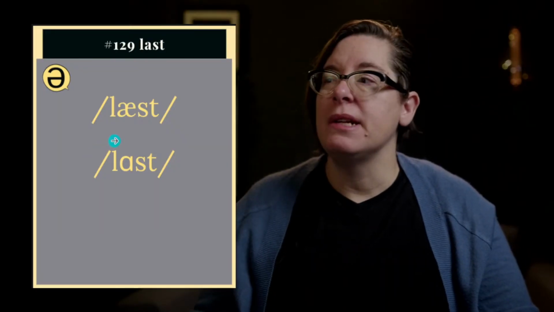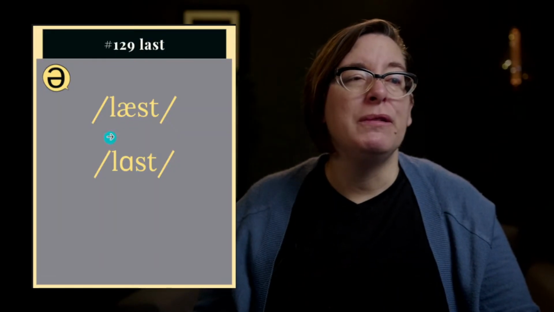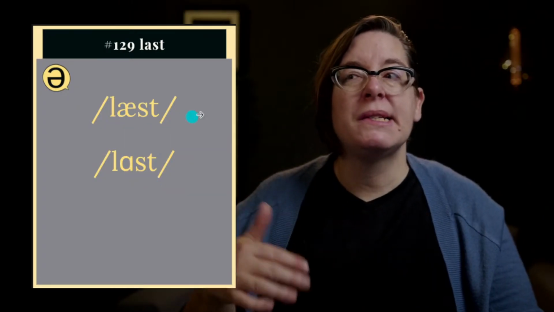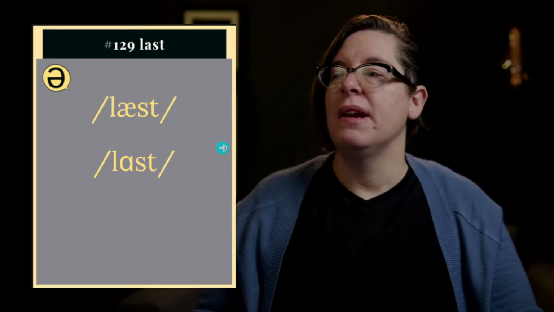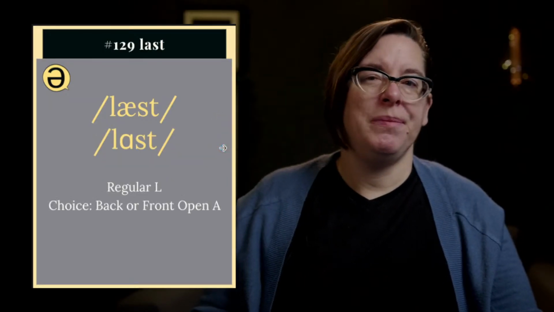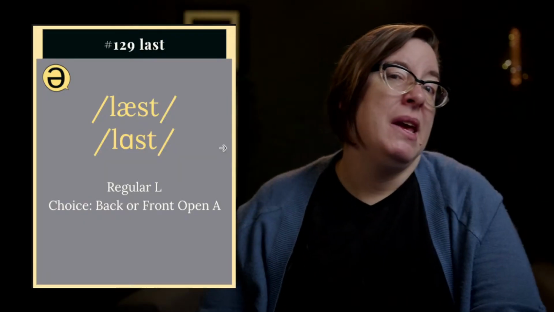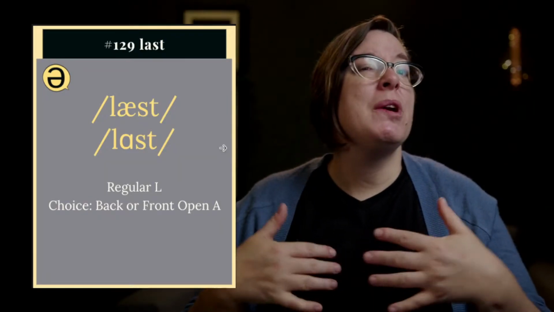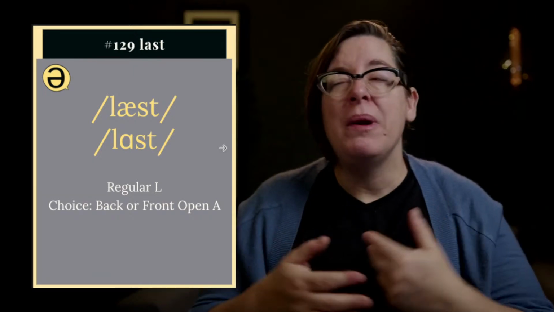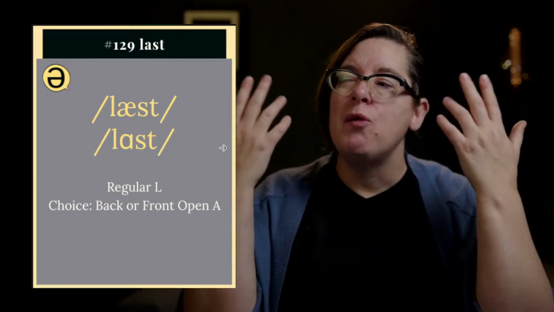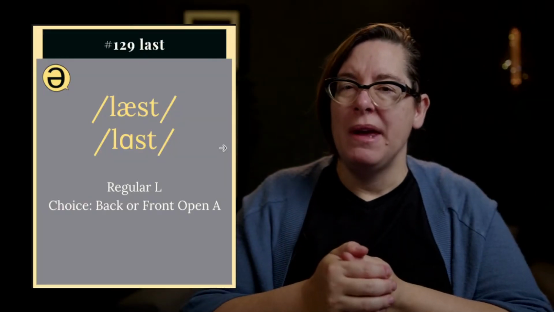This one is interesting. Look, it's got two possible vowels here. Everything else is the same. We have that ST ending, st, st, right? But now what's the difference? We just said we have two kinds of R's, right? We also have two kinds of L's in English as well. This one is what we call the regular L. We haven't talked about the regular R yet. We talked about the vocalic R. This is the regular L. What do I mean by that?